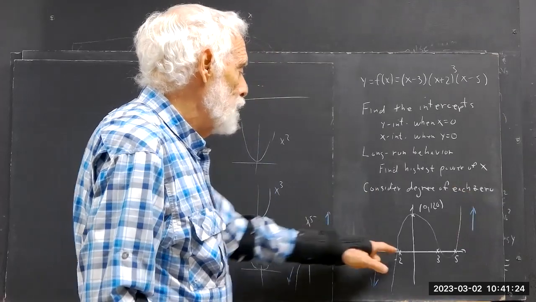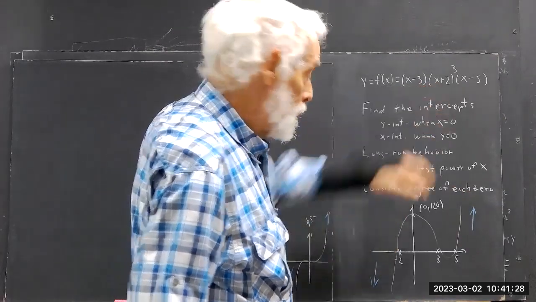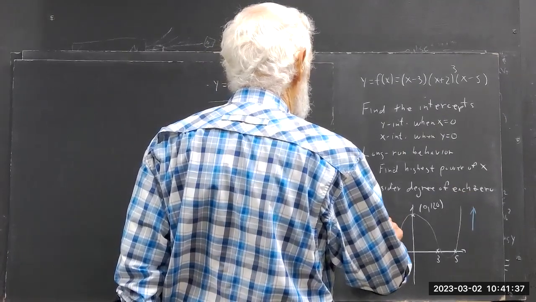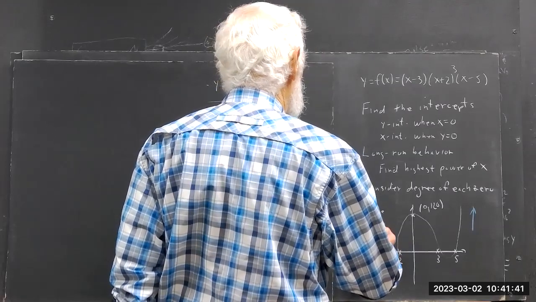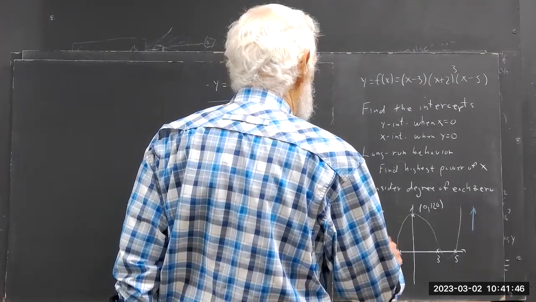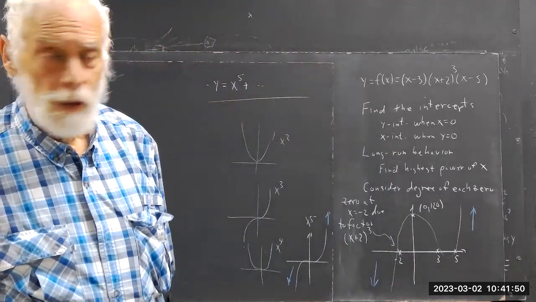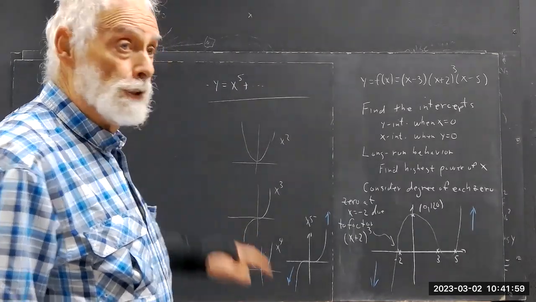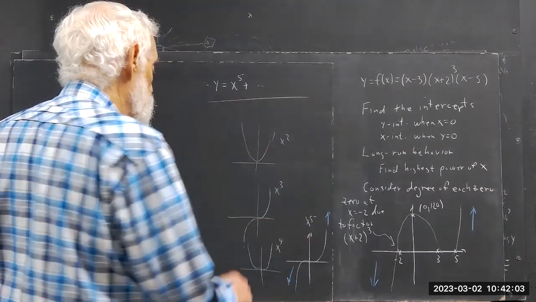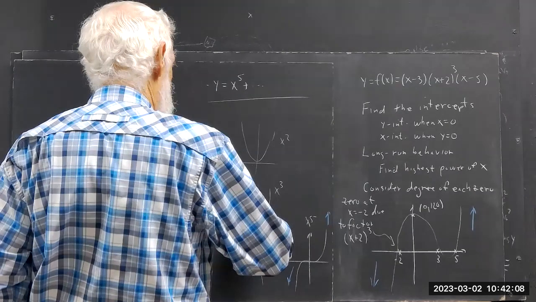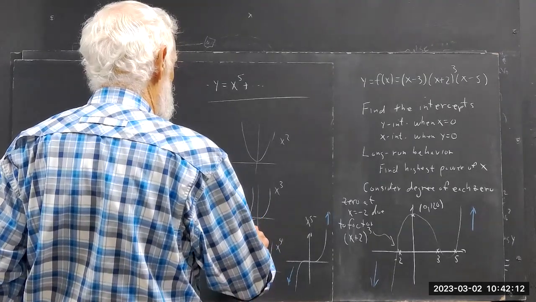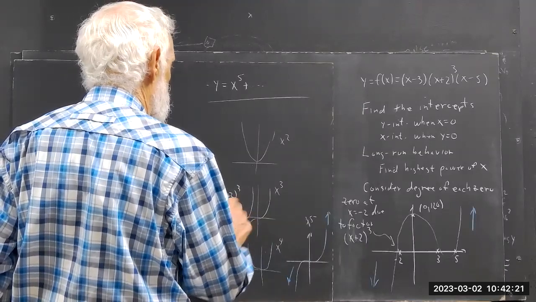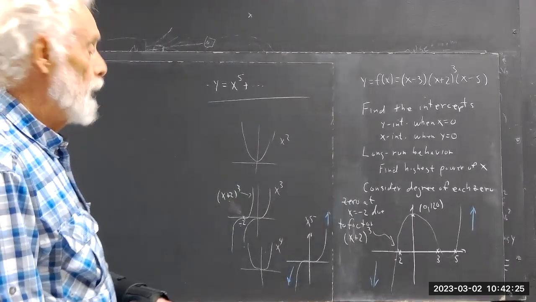Okay. At -2, this comes from the (x+2)^3, right? This is a 0. I'll say this 0 is due to the factor (x+2)^3. What does the graph of (x+2)^3 look like? It looks like your cube graph shifted 2 units to the left. So if this is x cubed, then -2 is here. You horizontally shifted -2 units.